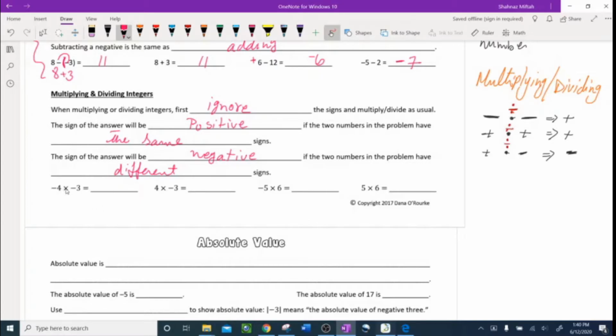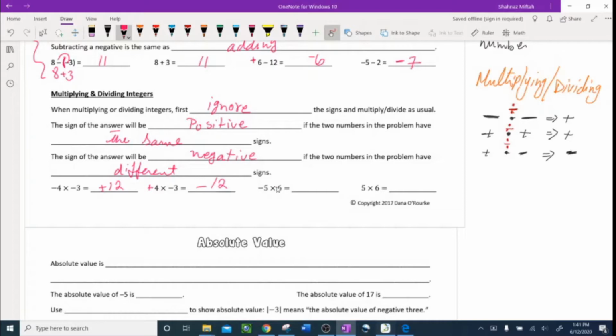It says negative times negative is positive. 4 times 3 is going to give me 12. Now, if you notice that I multiplied signs first and then I went for the numbers, please do that. Make it a habit. Multiply signs first and then the terms or the numbers. It would help you. Since 4 doesn't have a sign on the left side, I know it's positive. So positive times negative is going to give me negative. 4 times 3 is 12.